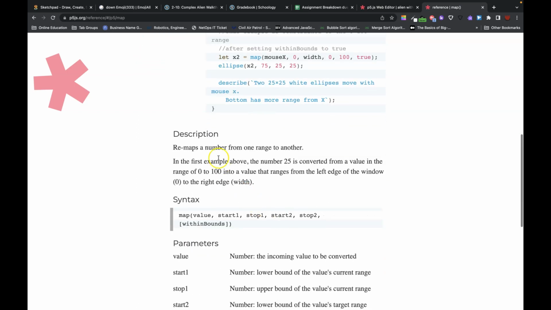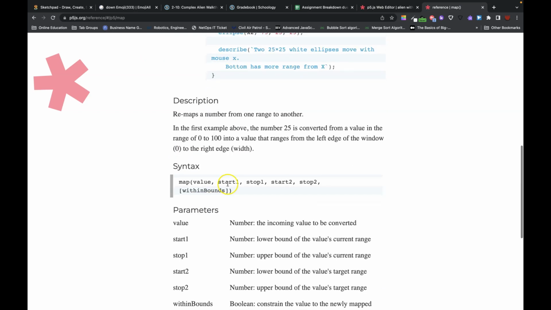Okay. Now, let's look at what it is. Map, when we do this, we have a value that we have to look at. So this is whatever the initial value is. It could be a value that we created. It could be a built-in value.